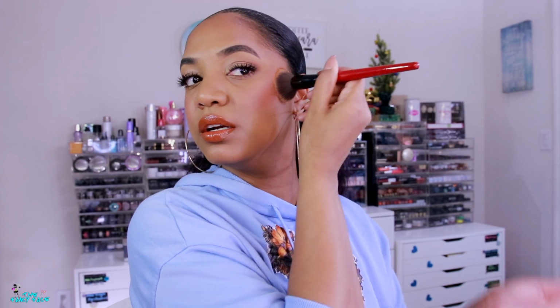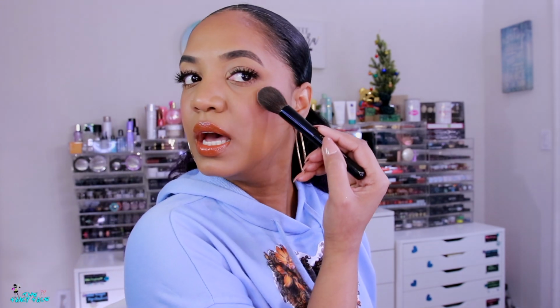And again, this color is so beautiful and subtle. And with a cream blush, it's gonna give you a glow to your skin without having to do too much. And it gives you beautiful color. But let's go in with a little touch of highlighter, just a touch. One of my favorite highlighters of all time is the Perfectly Poised Mineralize Skinfinish from MAC. This came out for holiday years and years ago, but I love it so much. And we're gonna do a little ode to MAC today, a little throwback, and pop that on the high points of my cheeks and just blend it in.